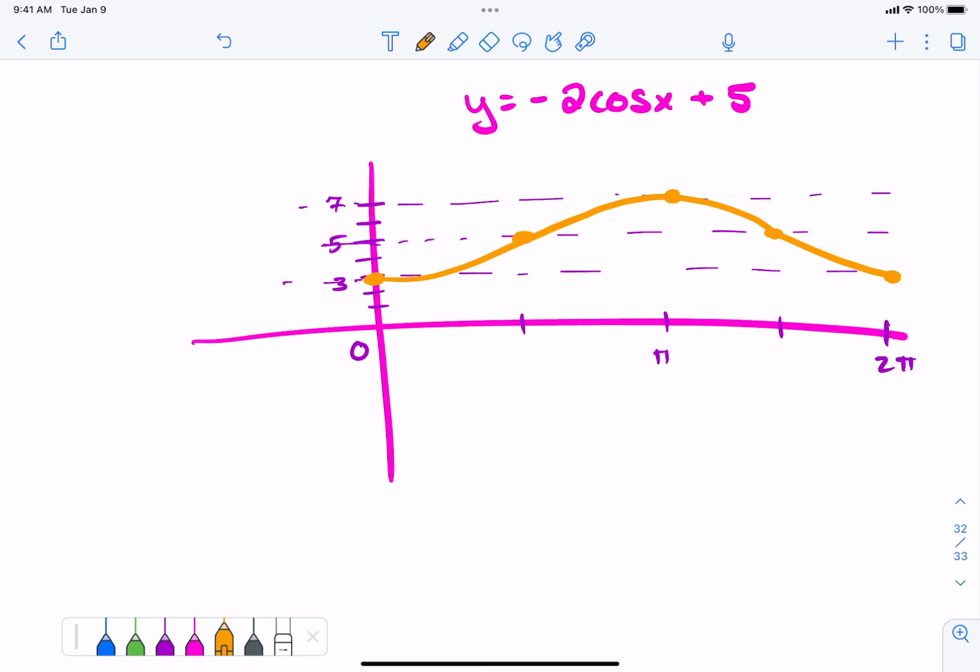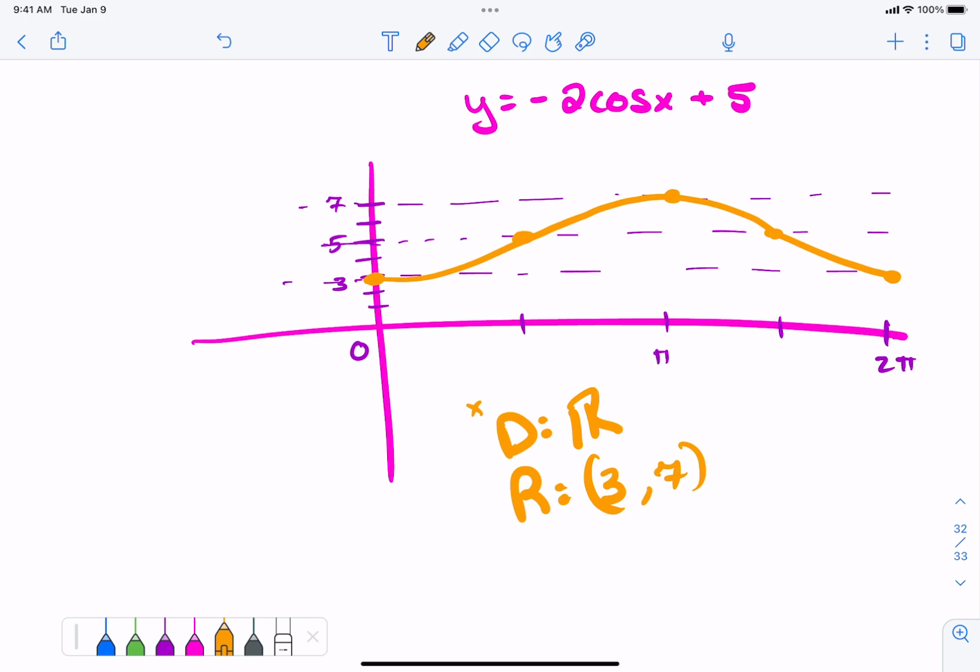Let's talk real quick before we do tangent. Let's talk domain and range. Domain, all real numbers. Range is all real numbers. No, range is not. Domain is the x's. This is left and right. Will it go left and right forever? It will. Will cosine always be all reals for domain? Yes. Will sine always be all reals for domain? Yes. Okay. The range is 3 to 7, because it has a negative in front of it. 3 to 7. That's your range, your y-value range.